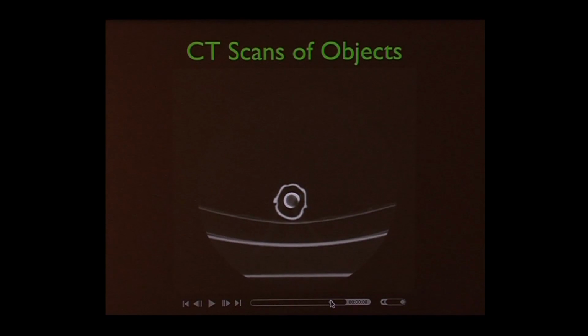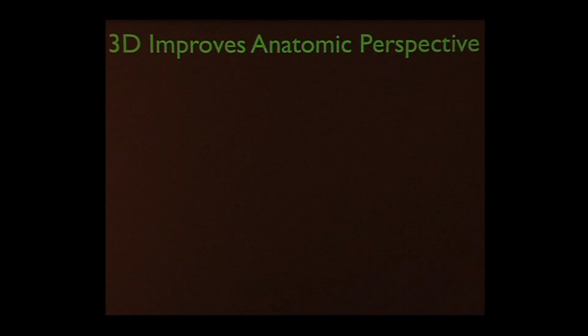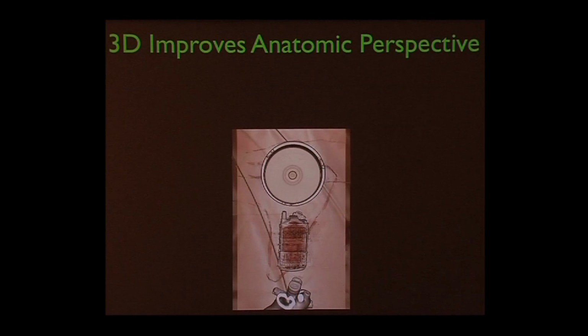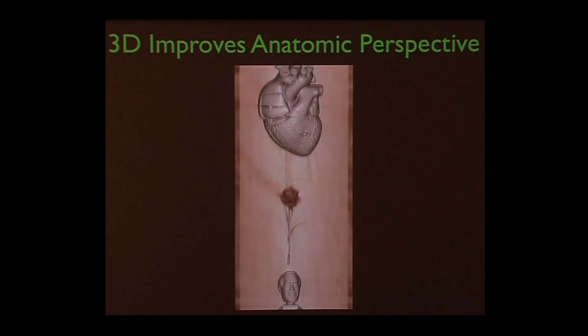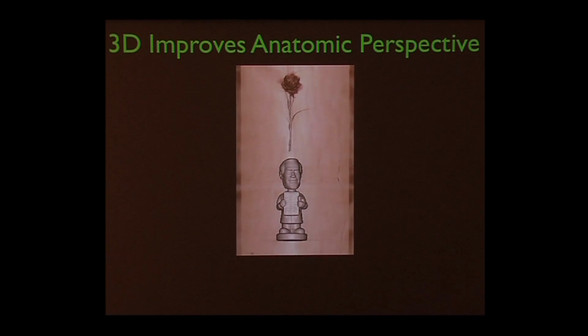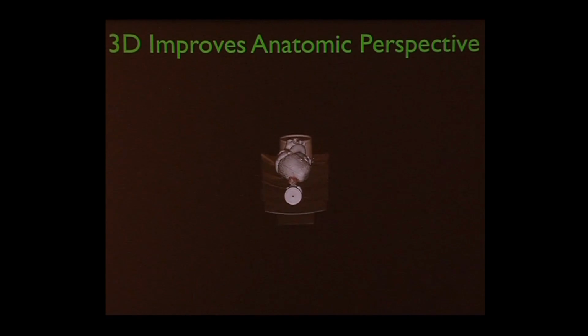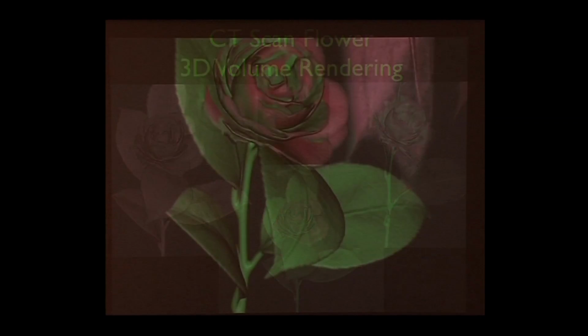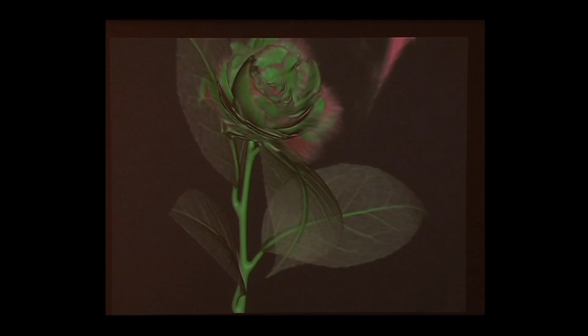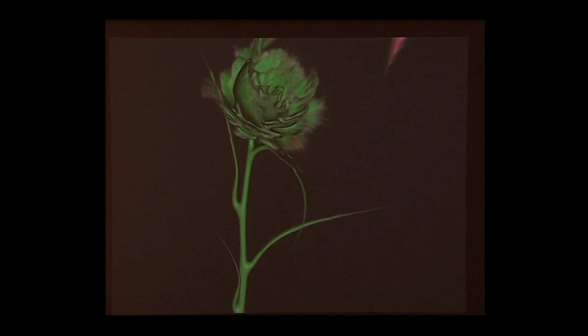Okay, so let me show you what these things really are, and how easy it is. Here's the 3D. In no time at all, you can tell what these things are. That was a heart, a model of a heart. There's the flower, and that was a bobblehead radiologist, which I have on my shelf in my office. Here's the flower. I mean, we can do all things. That's the same grayscale. This is the data that you just saw. We can do things like this. We can make a movie out of it and make it look like it's aging. But it's all from that grayscale data.